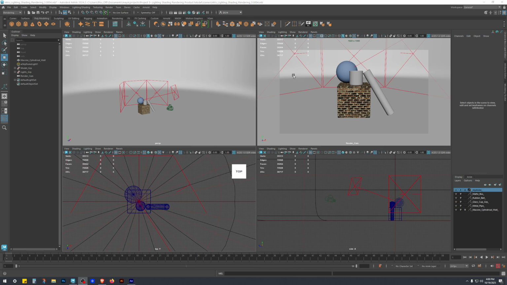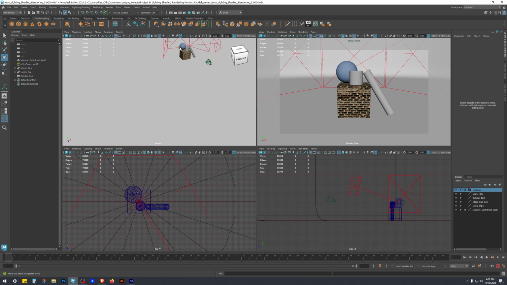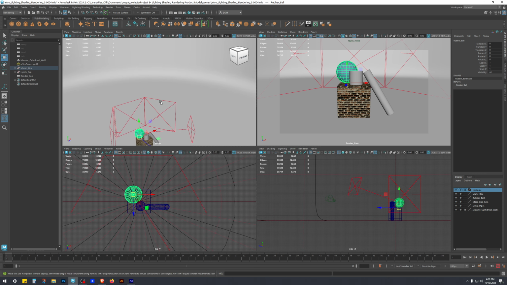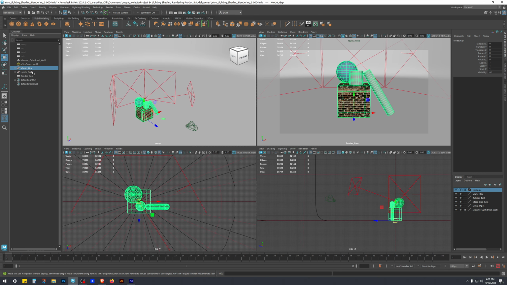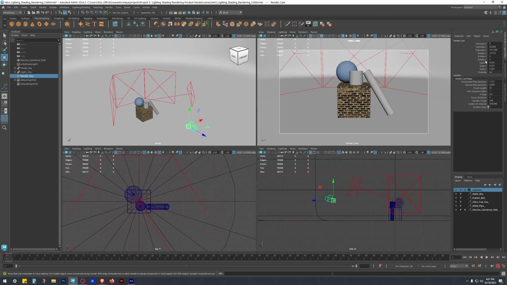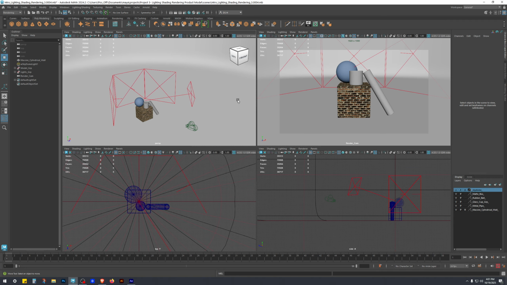Alright, so I had to pause the video for a moment. Now, after all that was done, let me just select one of these, press F to frame the camera. So from here, we have the model group, lights group, we have the render cam, where this is 0, 0, and 0. Here's the render cam, and then we have the resolution gate and gate mask, check, check.